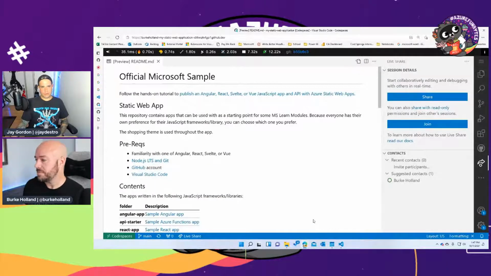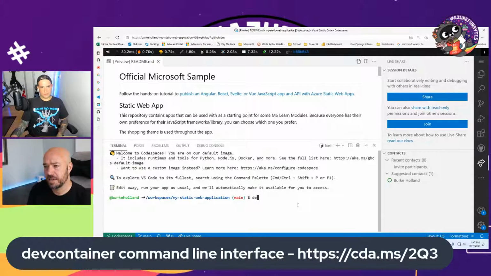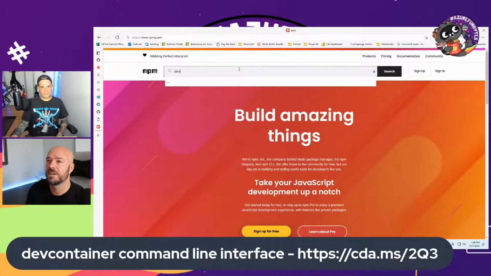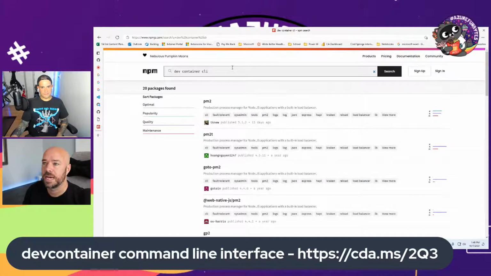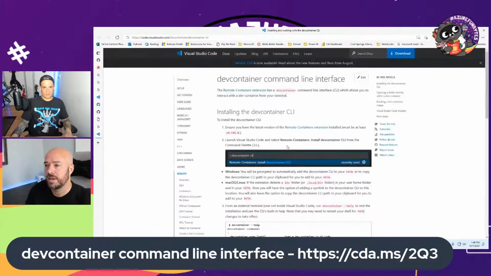So there's a command line interface also for dev container, isn't there? There is a CLI for dev container, and we actually bundle that with the dev container. And I think, hold on. Maybe we should do npm JS. Does it come from here? Dev container. I don't know if it comes from here or GitHub packages. No. Let's see here. I forget. Dev container CLI. You used to have to install it separately. Oh, do you have to install it separately?